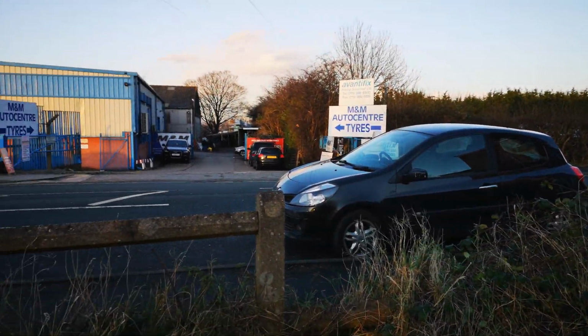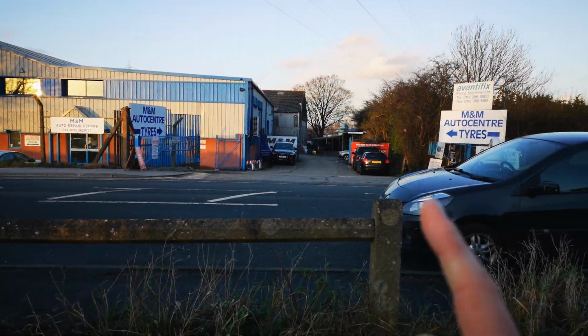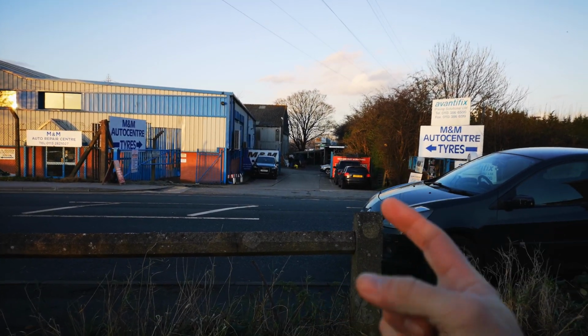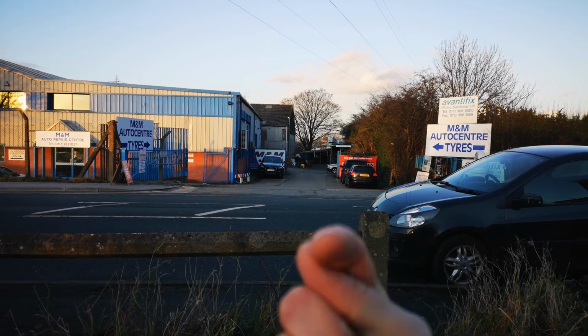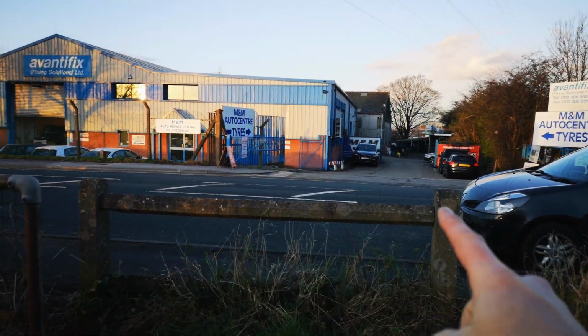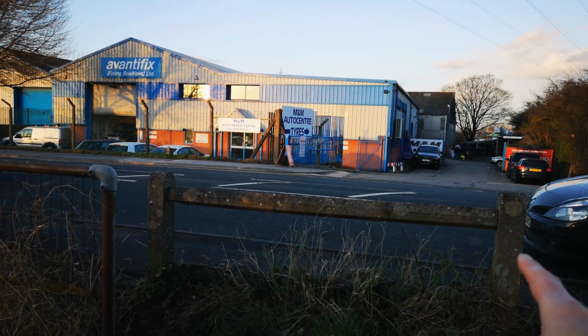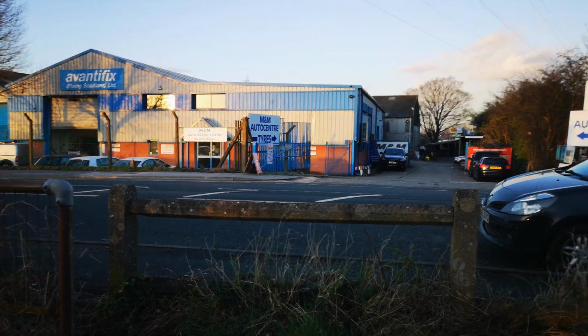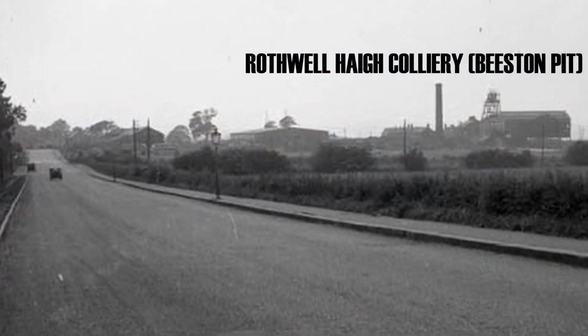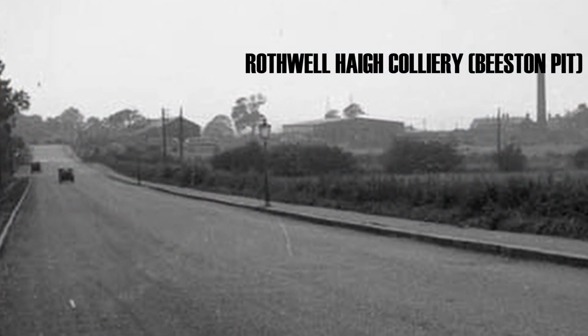Okay, so I'm just stood on Wood Lane now. That's where I was earlier on. I was in the trees at the back there. So the line would have come towards the camera here. Right here, where you can just see the hump on the road, would have been a bridge. Now, we haven't got a picture of the bridge, but I can show you an old picture, where you can see the hump in the road many, many years ago, and whatever signs remain of that bridge.